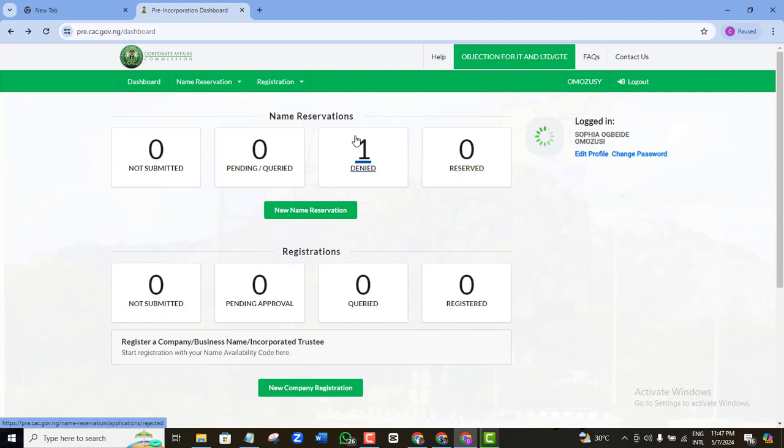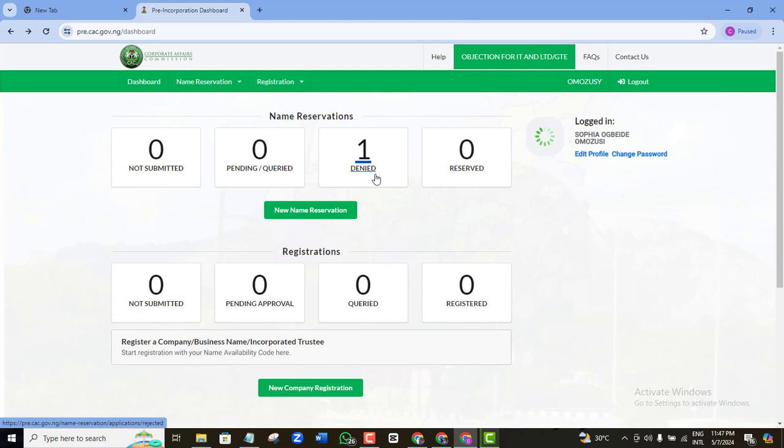Like I said, in your own case, sometimes the people that will come to you are people that have already tried to register before. So here it might not be 0000. Interestingly, you could see anything, but what is important to you is what you want to do on that account. Okay, so let's assume that this particular account is for your clients. You don't need to worry yourself about denied if you're not doing anything there.